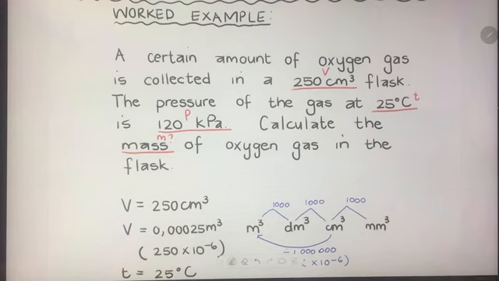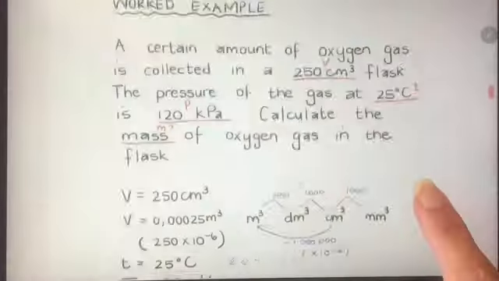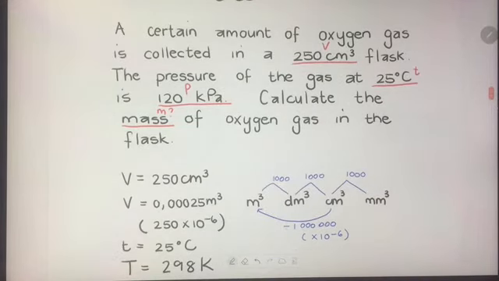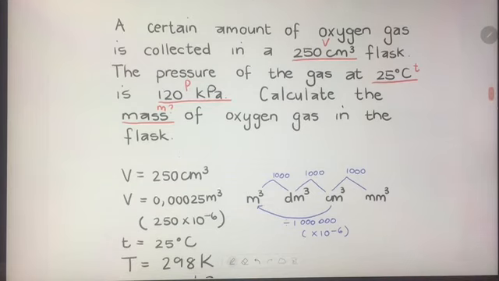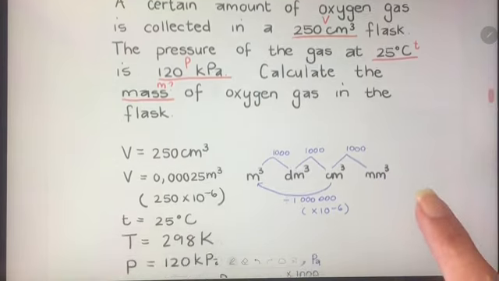Now, I don't have a formula where I can calculate mass. I've only got my ideal gas equation where I can calculate moles. But if I've got moles, I can also work out mass, because I do have an extra formula where mass and moles are related. So let's take a look.